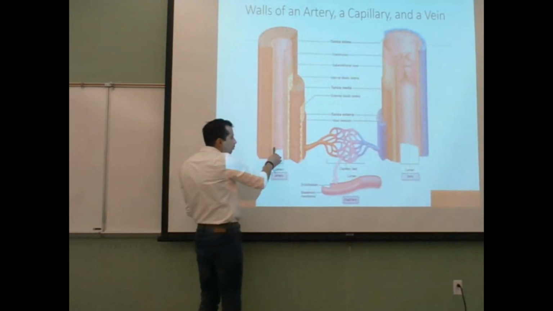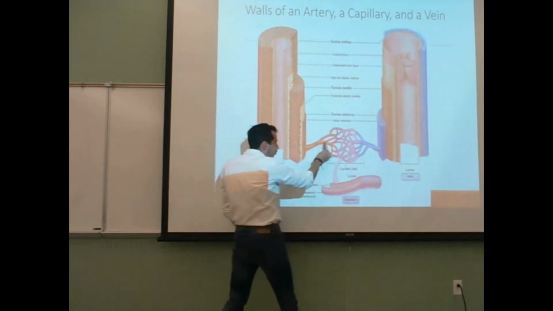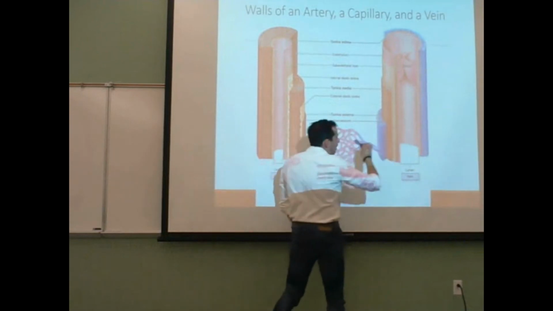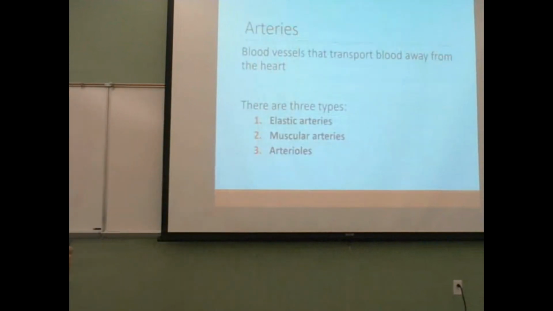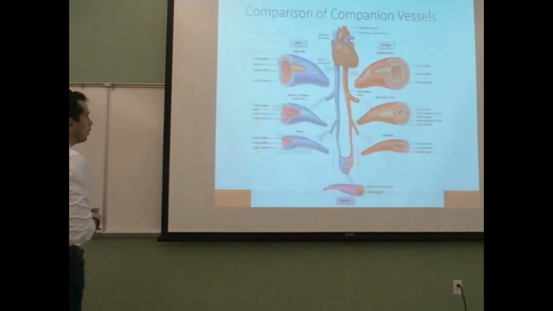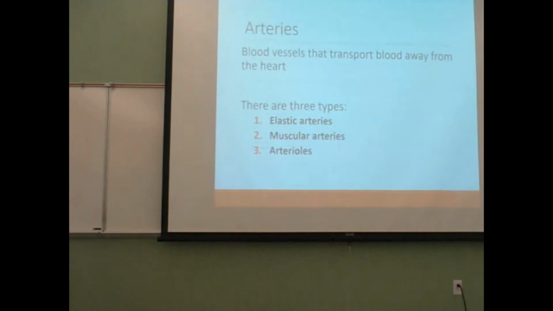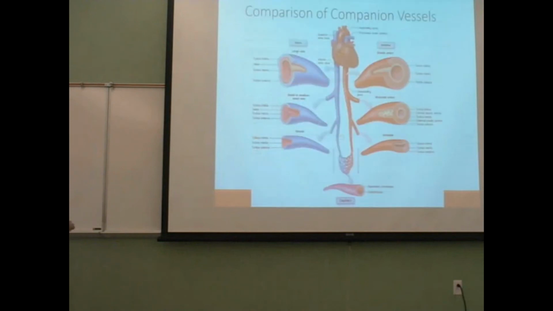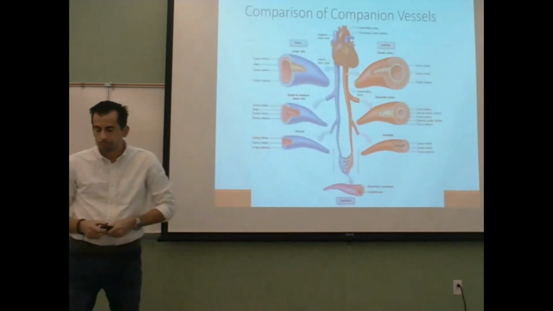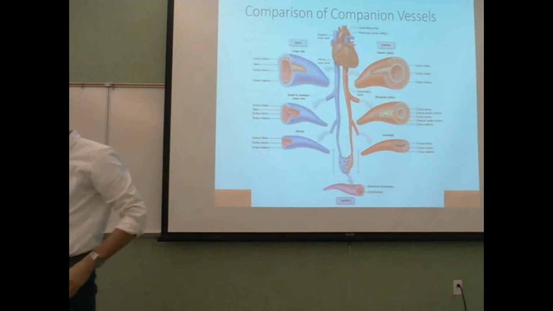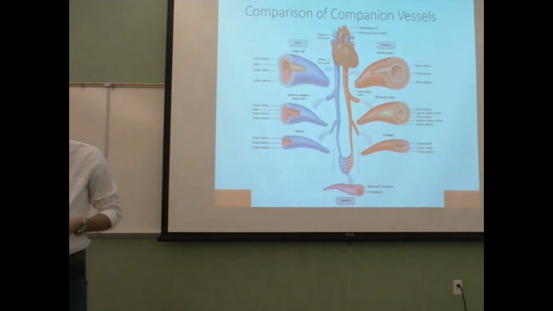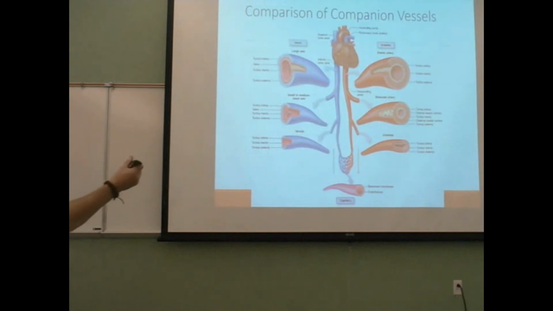Blood leaves the heart through the arteries, keeps getting smaller, smaller, smaller, ultimately winds up in the capillary, then heads to the venous system to return to the heart. Now, we've got subcategories of these blood vessels. It's not enough for us to go, well, this is an artery, this is a vein, because not all arteries are the same, not all veins are the same. Let's look at the veins first, because they're much more short and sweet.